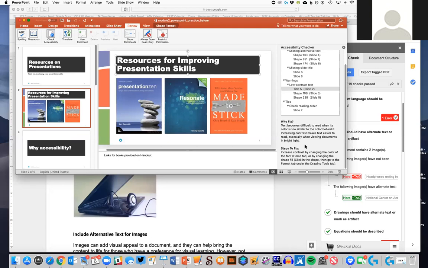What that means is that the desirable difficulty is part of learning, right? It shouldn't be easy. If it's too easy, then you're not learning. There should be some challenge involved. But we don't want those undesirable difficulties that have to do with the design or that have to do with accessibility barriers, because those don't have anything to do with learning. They actually detract from it.